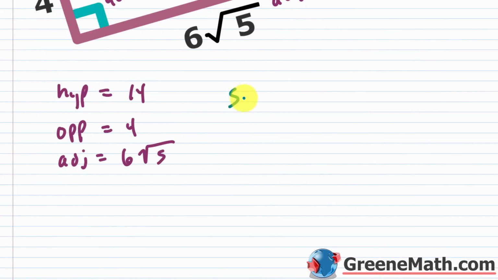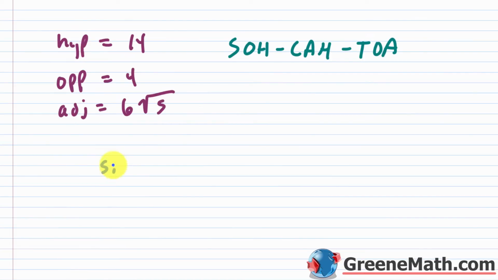I'm just going to write out the SOH-CAH-TOA so we can use it real quick. So if I think about my sine of theta, that's going to be what? You have your O and then your H, right? The S stands for sine. So O is opposite and H is hypotenuse. So the opposite is 4, the hypotenuse is 14. So 4 over 14, cancel a common factor of 2 between numerator and denominator. 4 divided by 2 is 2. 14 divided by 2 is 7. So you get 2 over 7.